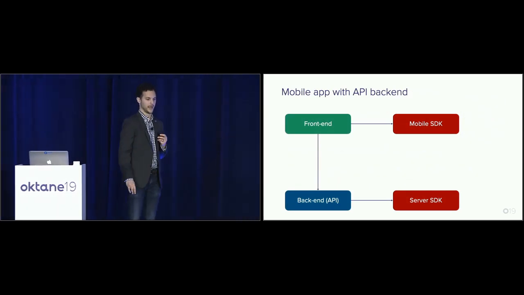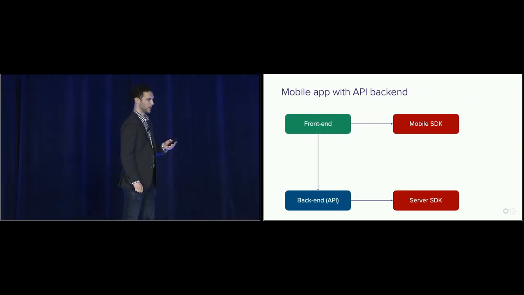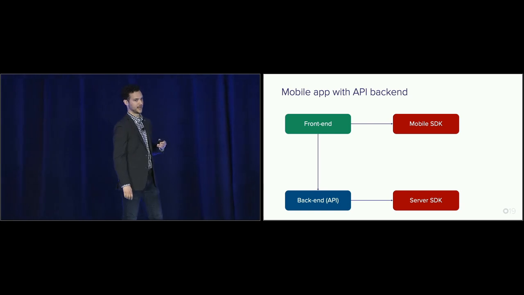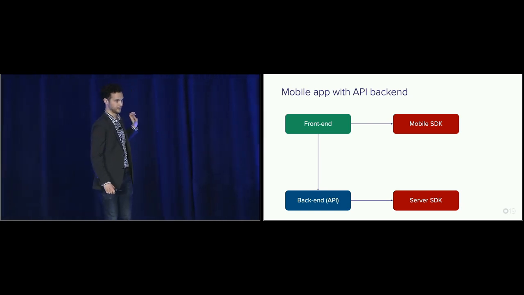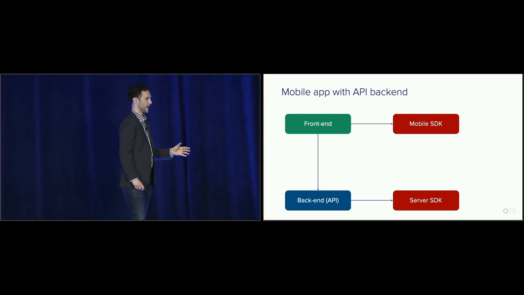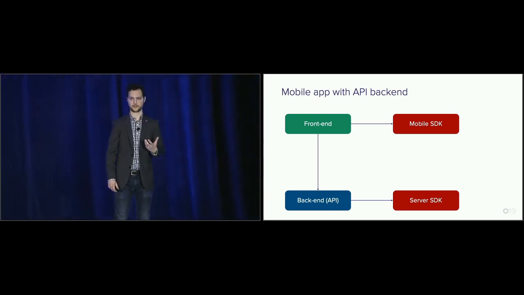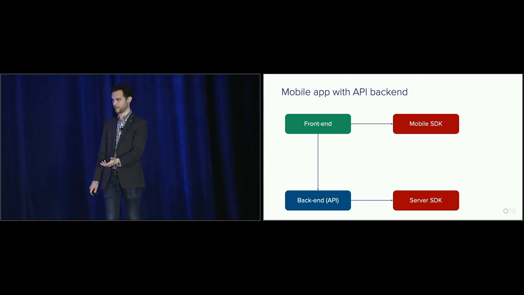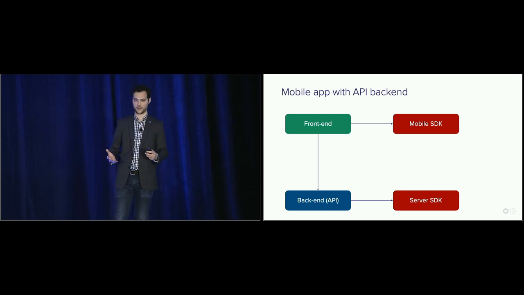So let's talk about mobile apps. A mobile app architecture looks almost identical to the single page app architecture. If you just take out front end and put mobile app in that square instead, you have a mobile app architecture. Your mobile app is going to sign the user in, get some tokens about the user, and then make some calls to your backend to make authenticated requests on behalf of that user. So we've done the exact same thing we have in the single-page app world here in the mobile world.